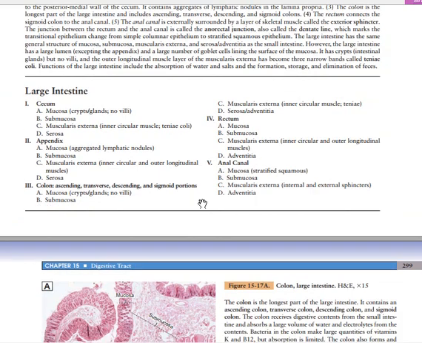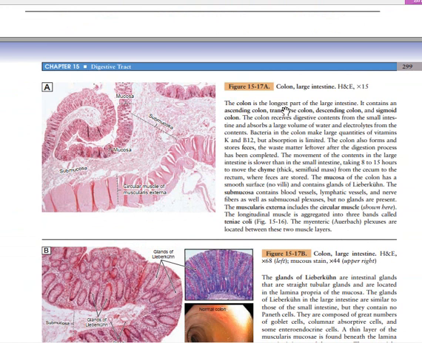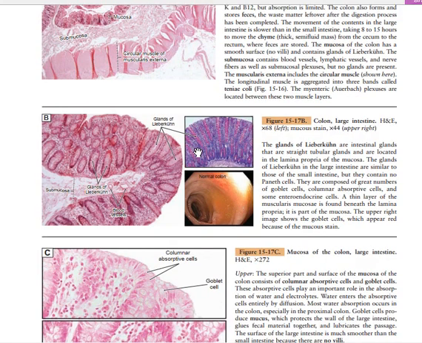This diagram we've already seen before. The large intestine consists first of the colon. The colon still has the same layers. You have the mucosa, you have the submucosa, and then you have the muscularis externa. Now the muscularis externa has the circular muscle layer, which is continuous, while the longitudinal muscle layer in the large intestine is not continuous. It has separate strips of longitudinal muscle. Like this can be one strip of the longitudinal muscle, and this is the circular muscle which is continuous. Is it clear?